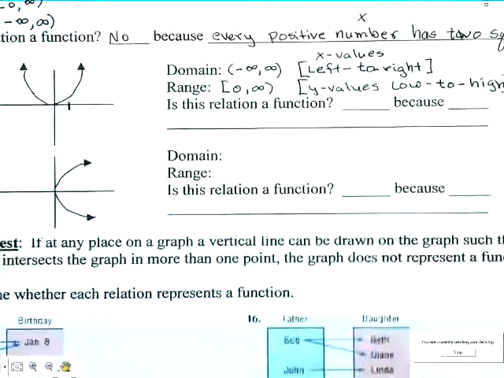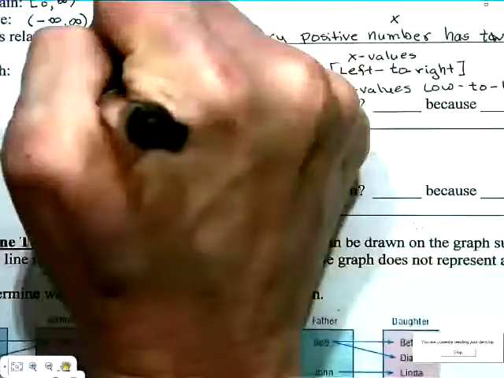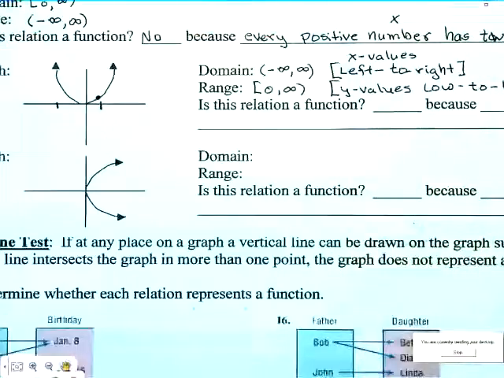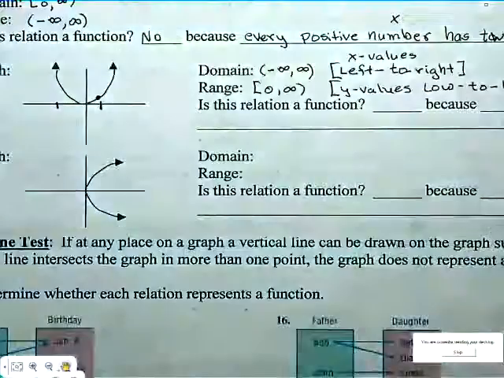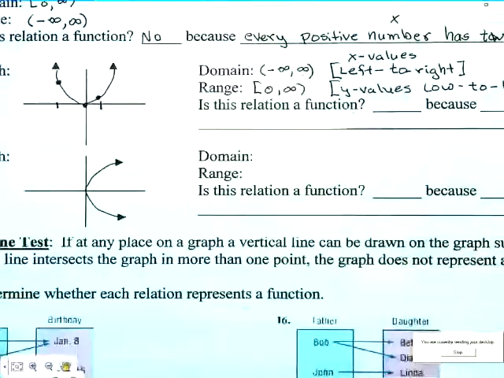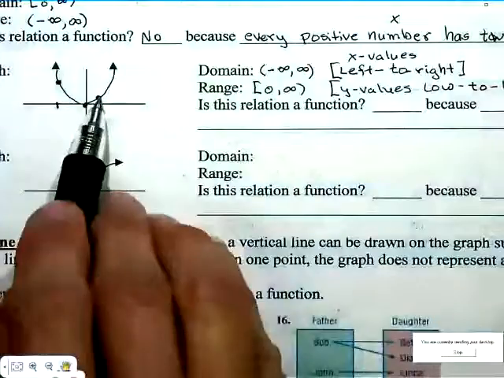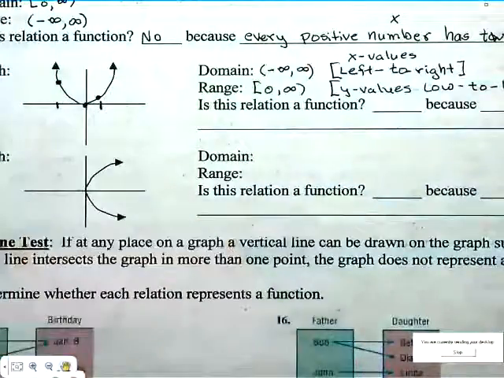For this x value right here, how many corresponding points are there on the graph? Just one right above it. For this x value over here, how many points correspond to it on the graph? Just one. Looks like about right here. What about when x is 0? How many y values are there? Just one. As a matter of fact, for any x on that graph, there's only one corresponding height on the graph.